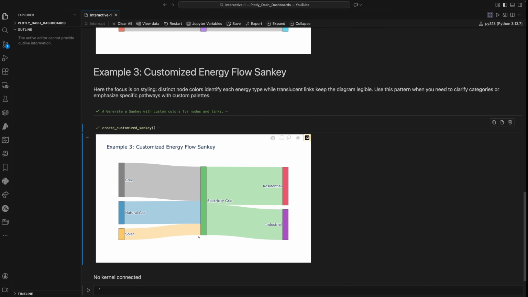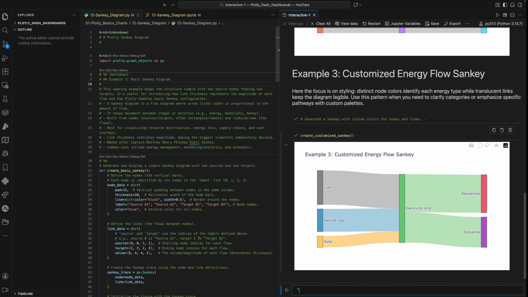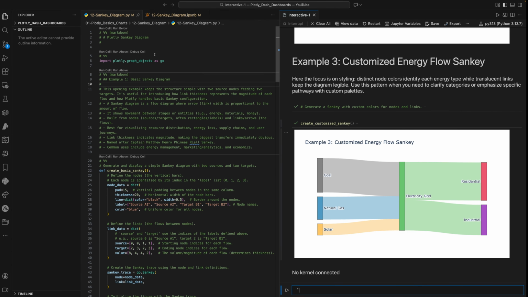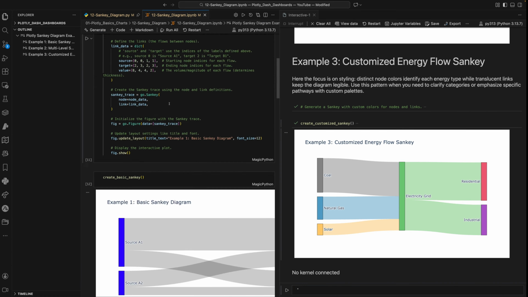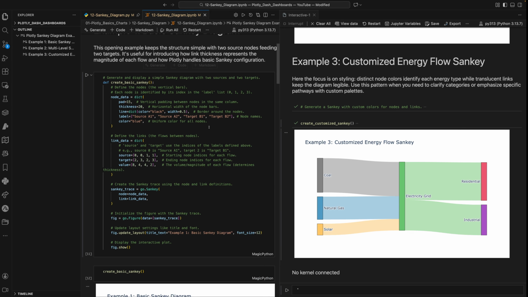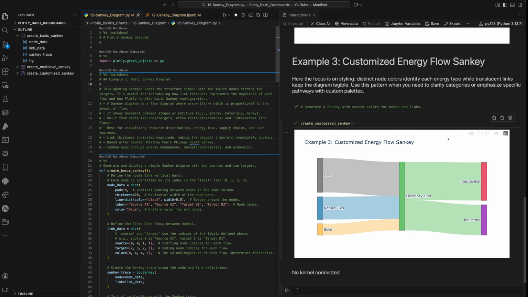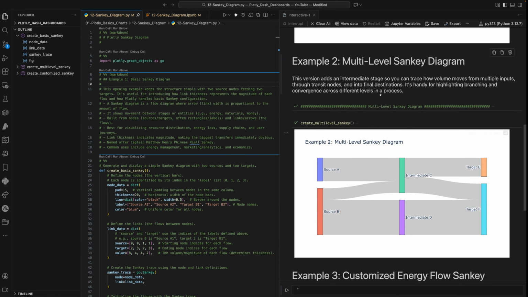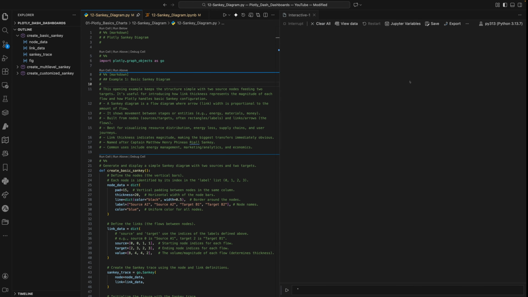Now that we've taken a look at all the diagrams, let's move back over. Also, if you want to jump to the GitHub, I have this in a notebook. I think it's a bit easier to understand when you're using it in this interactive window.